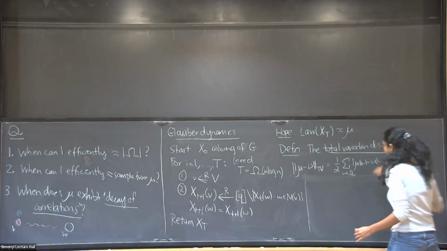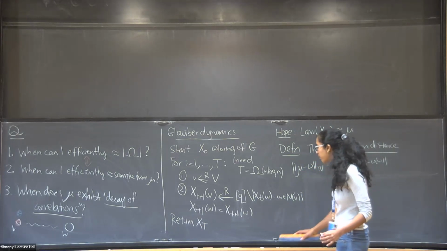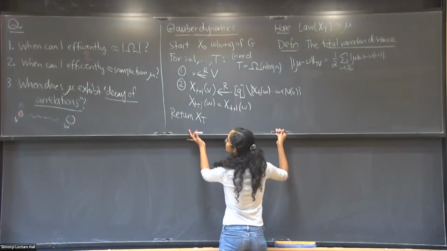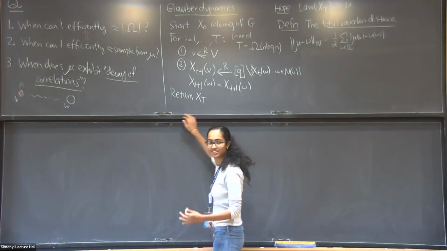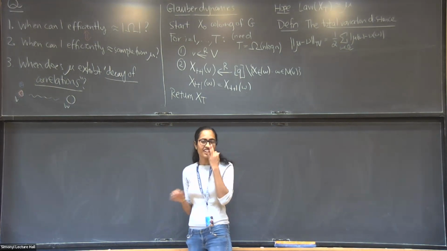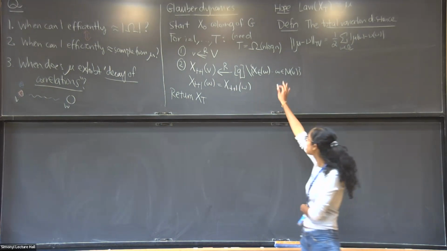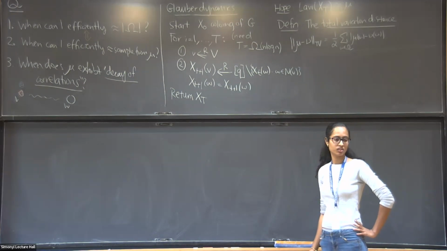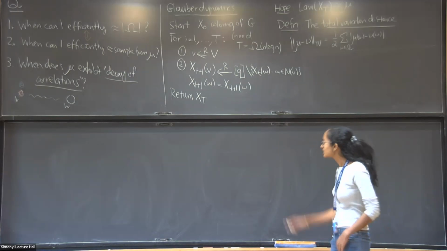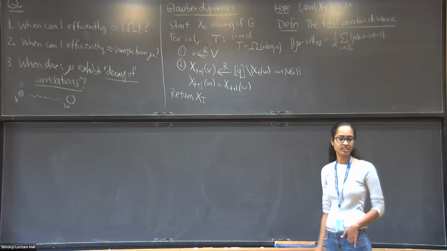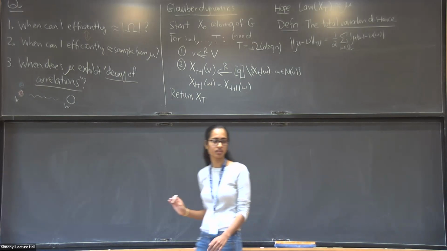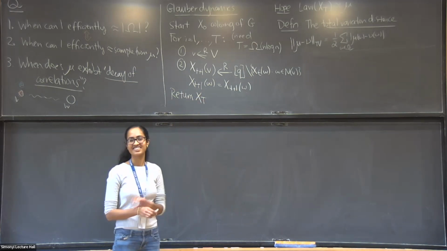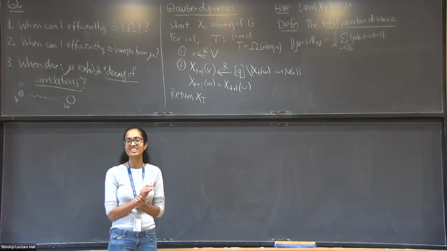So I've told you a little bit about how we might hope to sample. We want that we can run this, and if we run n log n steps, our goal is that we converge to the uniform distribution. In infinite time, you can show that this converges, as long as q is at least delta plus 2. And the question is, can you show in n log n time or in polynomial time that you can get something that's close?